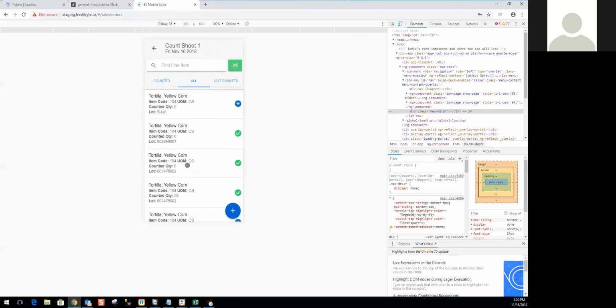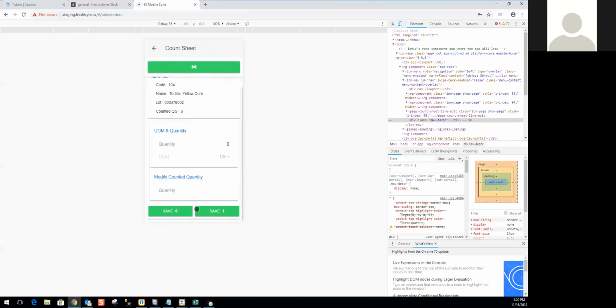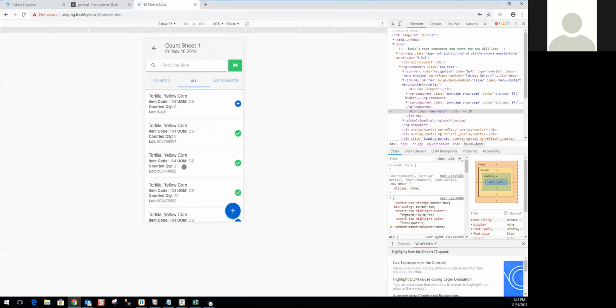Otherwise, I can just tap on it and change the counted quantity as needed. So here I am incrementing my quantity. Here I'm resetting my quantity. So here, if I put in 2 up in this quantity field, this is going to add 2 to my counted quantity. But here, if I need to say no, it's actually 2, then I save and back, and you can see it has actually changed it to 2. So you have different ways you can modify quantities, you can increment quantities. There's a lot of flexibility in this app.